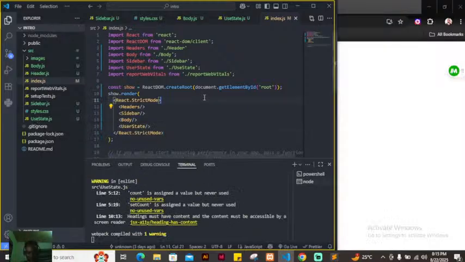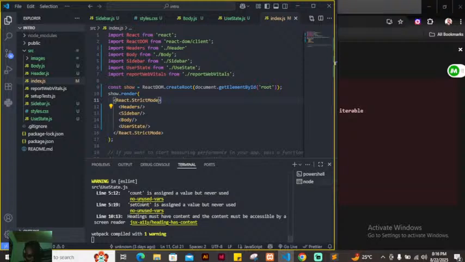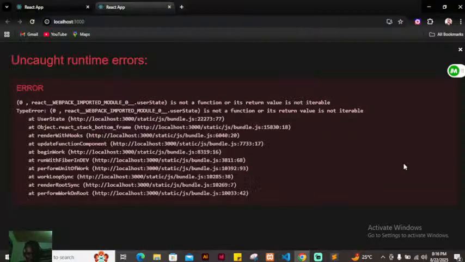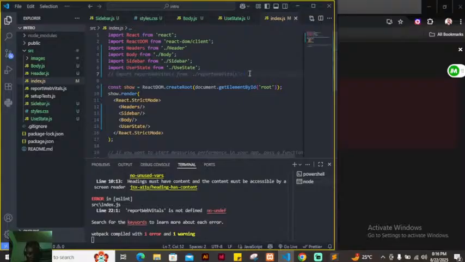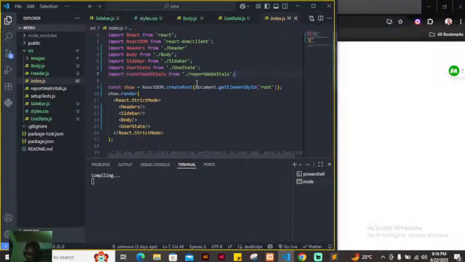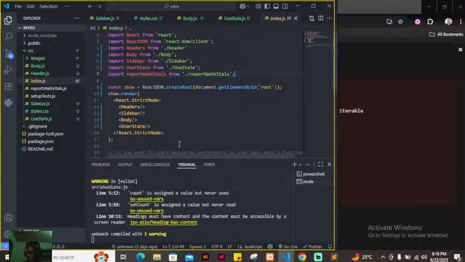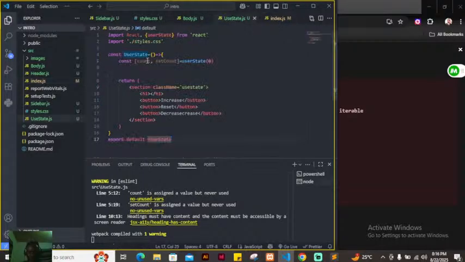It's telling me there's an error. Line count is assigned but never used. And this is correct now. useStates, const userStates.